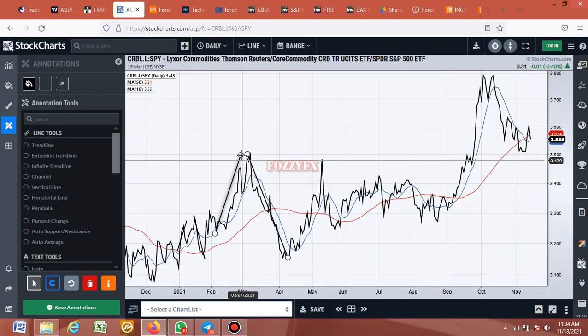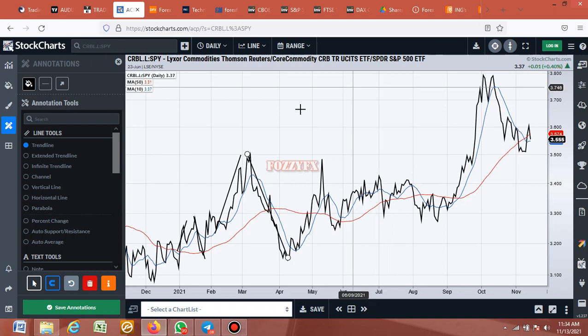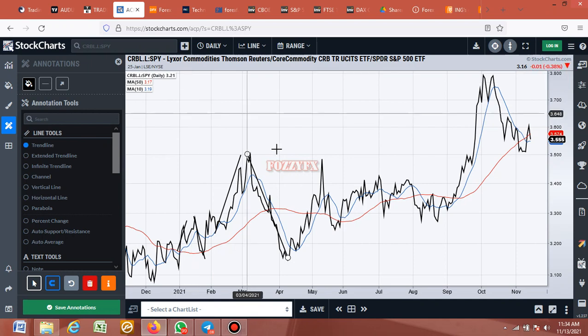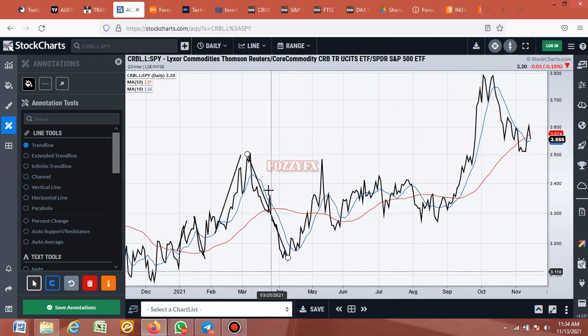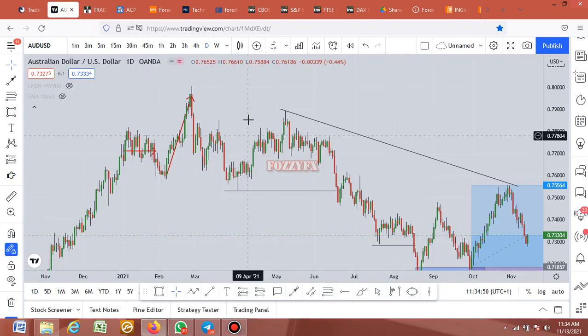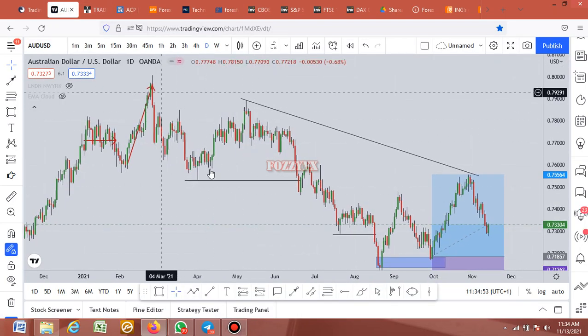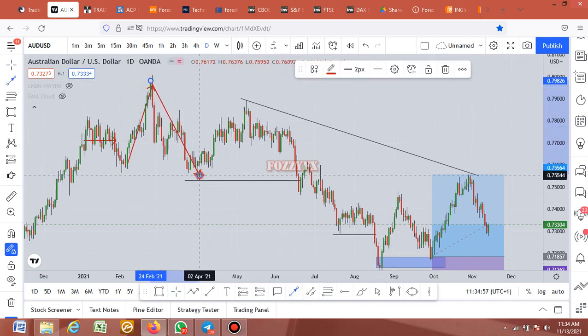And if you look at the month of March, you could see the decline. The market started dropping. Commodities started dropping against stocks. So the stock market was gaining strength against commodities. So it means commodity currencies will start dropping. Then high yield, or should I say equities market generally, will start buying. So that's why we had this decline here. And look at this. Australian dollar started dropping. In the month of March, you could see that it started dropping against the dollar.